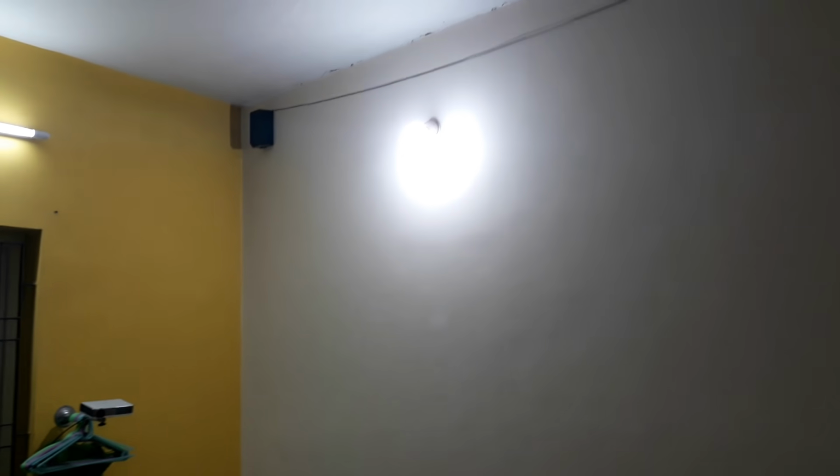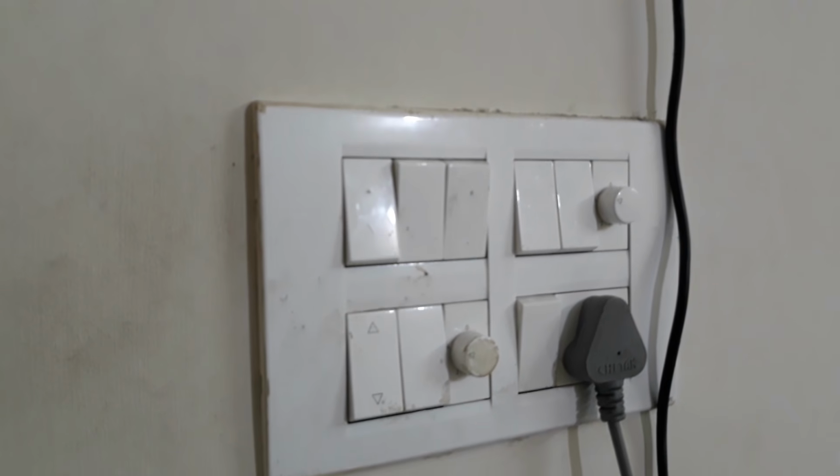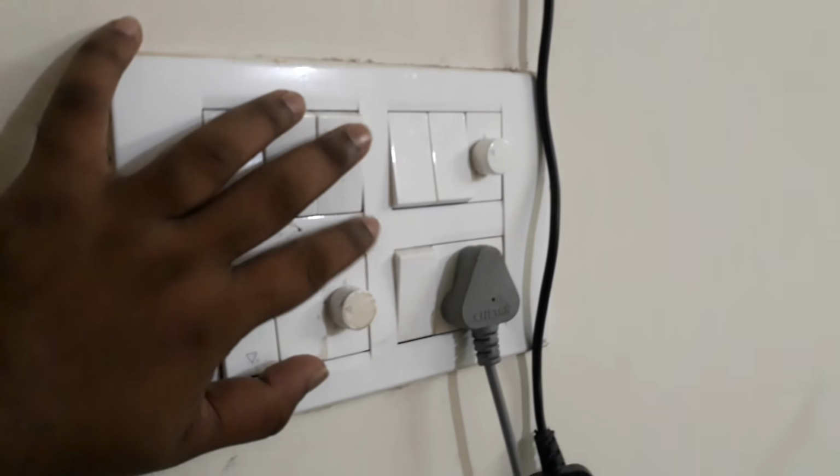It is glowing like a normal CFL bulb. Brightness is very good. Before connecting the mobile app to the bulb, we have to do a setup on the bulb. For that we have to switch it on and off 5 times.